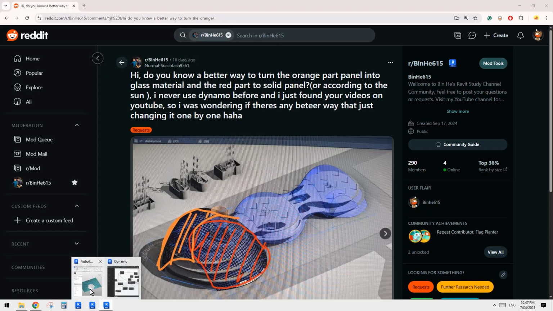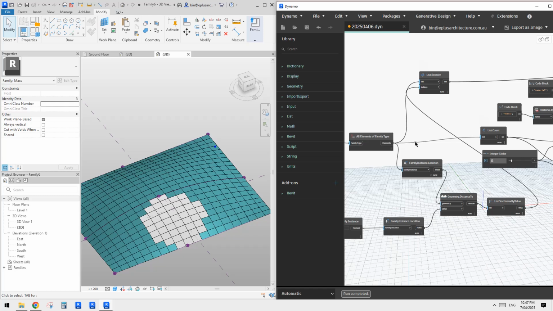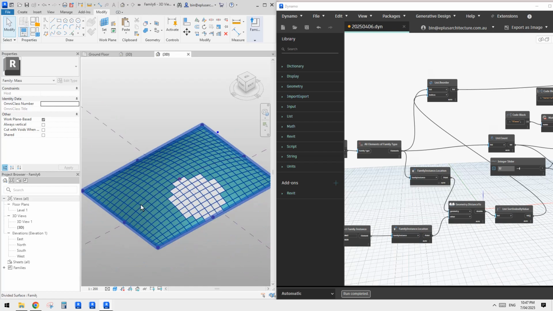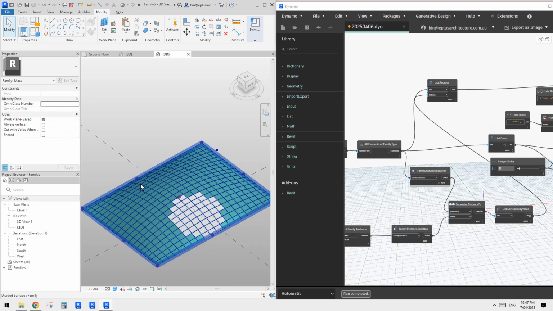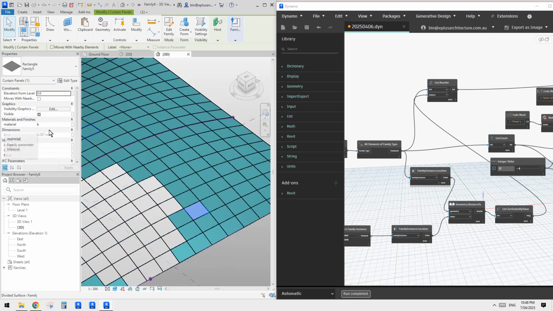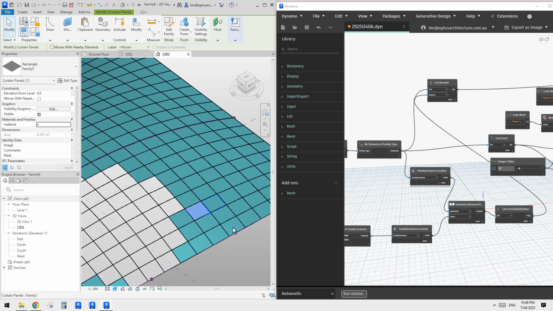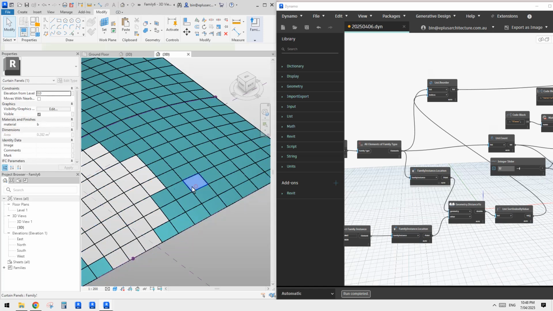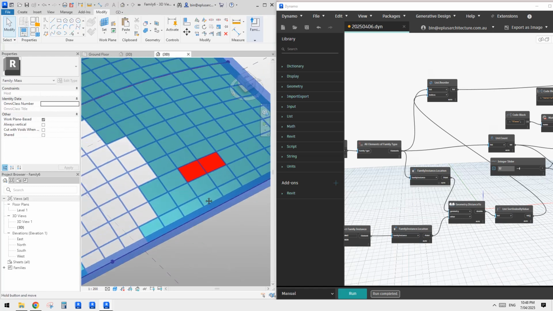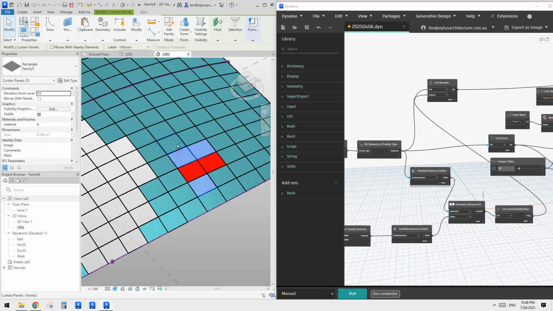So first I'll show you one of the options we can use, Dynamo, right? We can create the shape, whatever shape we need, the surface, with divided surface and pattern-based family. And then for each of these families, we will have this instance material parameter, which we can adjust and change. Sorry, I have this one automatic on, so that's why it's automatically changing the material back. So we can change them manually. We can manually select them and change the material.